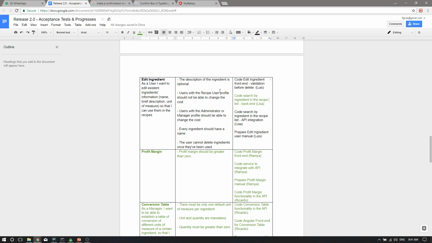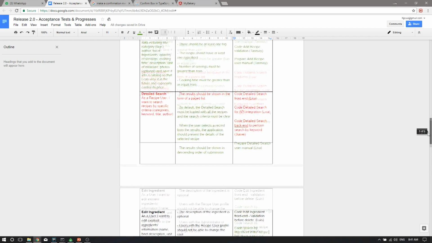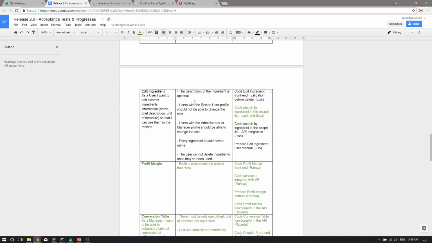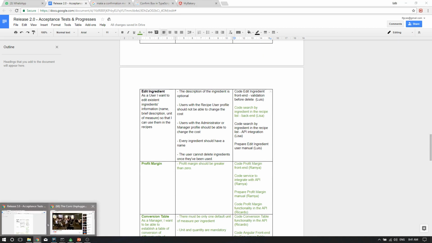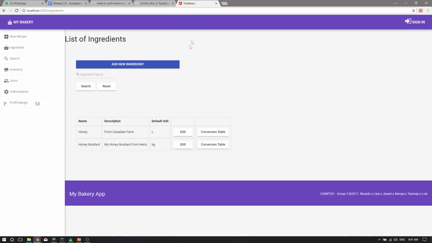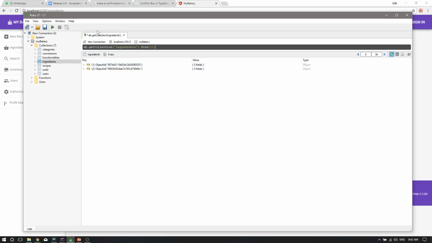All right. The first characteristic we will cover is that the description of the ingredient is optional. So if we go to our application, we can see we already have a couple of examples. And if we go to the remote Mongo, in this case, we can see both objects are created perfectly in our databases, right?